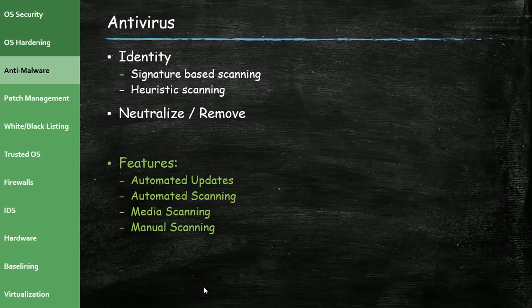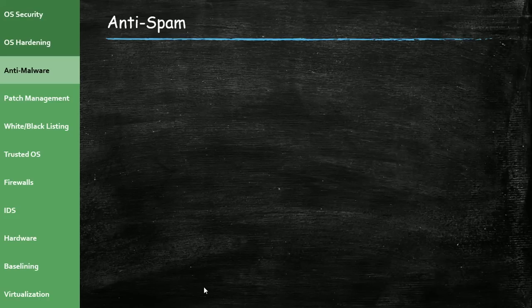We could do manual scanning. So if I know I want to scan for a virus for some reason, or I know there's a certain directory, or I suspect that there's a virus, I should be able to manually do that. Scan any inbound email. So if you're using an email client, it should scan. And a lot of us now use web-based email. If you use things like Google for email or Yahoo, a lot of them have virus scanning baked in. So it's going to try to scan every one of your emails for a virus, and it will block anything that it thinks is a virus. And they'll have some kind of resolution, so they'll be able to fix problems that are caused by viruses. So these are the basic features of an antivirus.